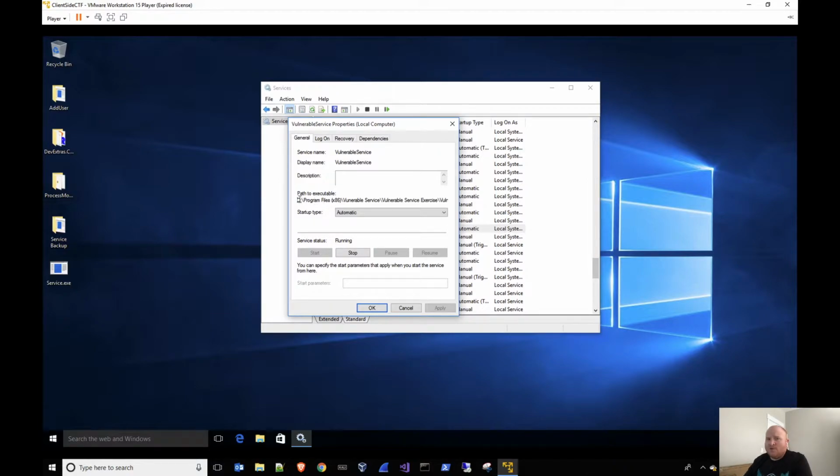What that means is that as Windows starts this service, it's going to treat every space as a possible execution location. It's going to go to the C drive and say, is there a program.exe? If there is something that is C:\program.exe, it's going to start program.exe. And then it's going to go to C program files x86, and if inside of that folder there is something named vulnerable.exe, it will try to start that. And then it's going to go to the vulnerable service folder and look for something called vulnerable.exe and try to start that. And then we're actually at the actual executable, so that's our last thing. So we have three possible locations that it could try to start this in.